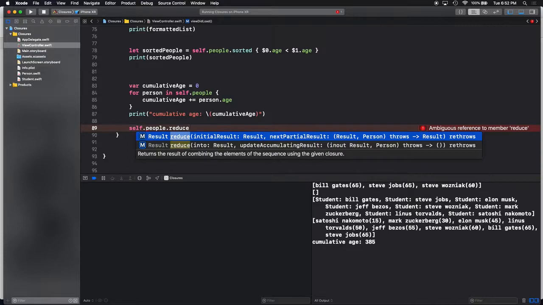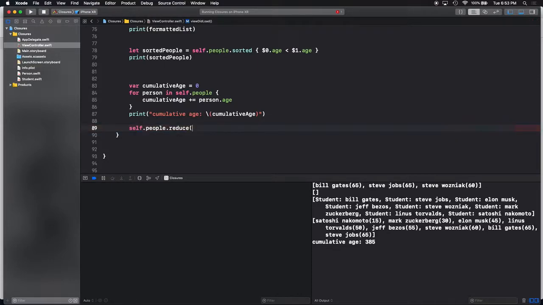So it's more complicated than other closure methods. The way reduce works is it actually takes two parameters. It takes an initial value of your accumulator, like our total, our cumulative age, and then it also takes a closure that updates that total.